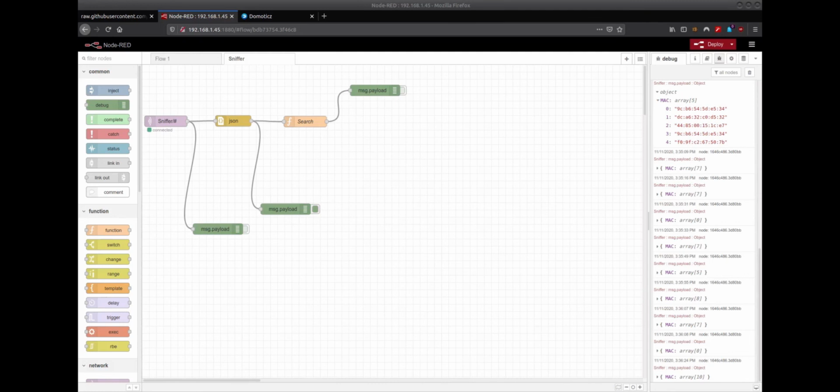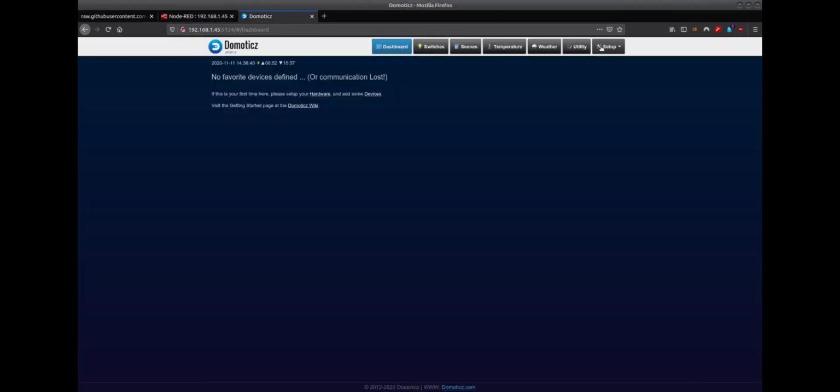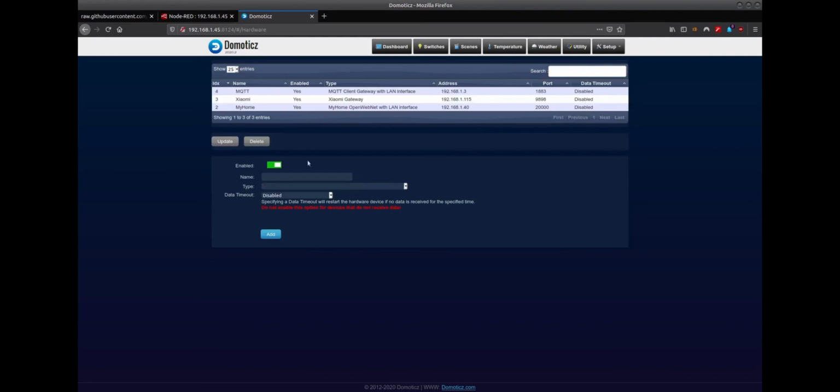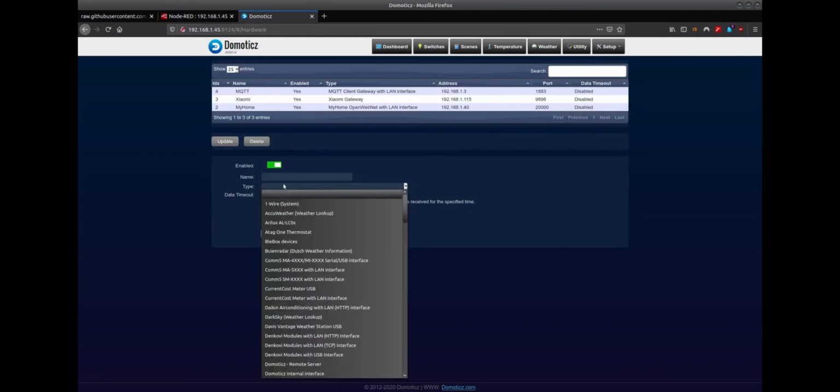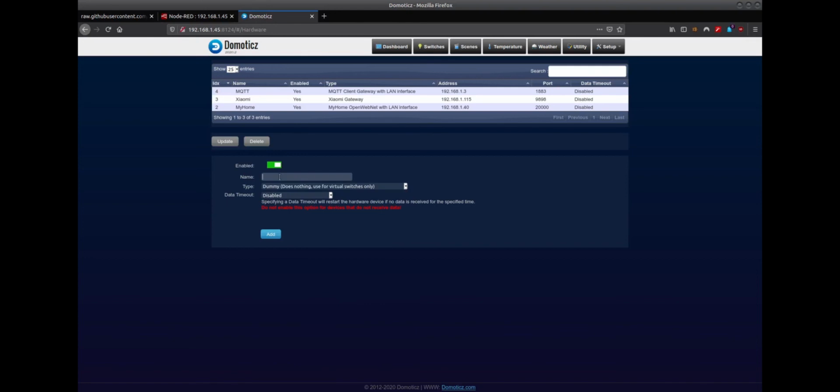Let's first activate that device, and that's a dummy device. We do this by going to Setup, Hardware in Domoticz, and we're going to add new hardware of the type dummy, give it a name, dummy for example, and add it.